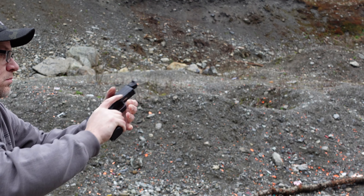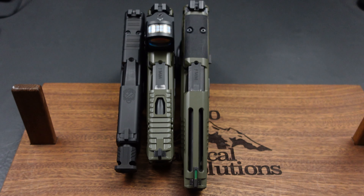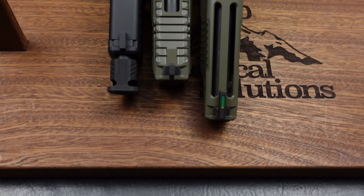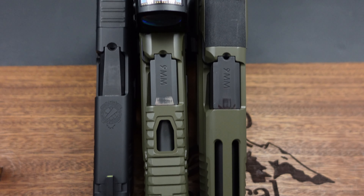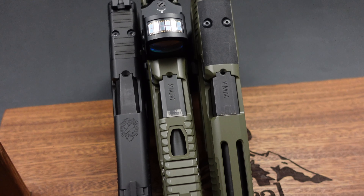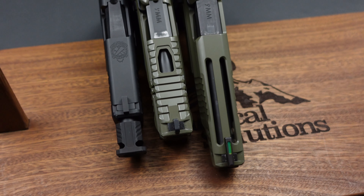I know somebody is going to be typing in the comments saying, well yeah, no duh, you just added an extra inch and a half to your gun. That might be true. I can roll in some footage of a side-by-side with the five inch metal M&P, the four inch M&P, and the Hellcat Pro with the compensator, just to give you an idea of what it looks like lengthwise. The Strike Industries comp doesn't add a whole lot in terms of length. It's still just as concealable as before, it just performs a lot better. With the Strike Industries comp on the Hellcat Pro, I'm getting better recoil performance than with my four inch M&P, but not quite as good as with my five inch M&P.